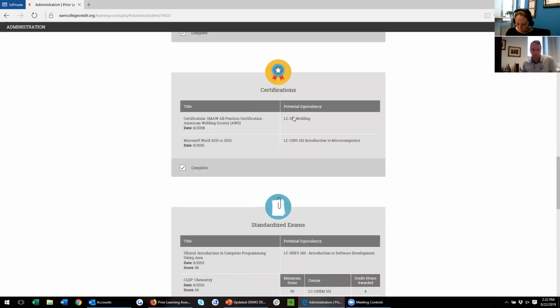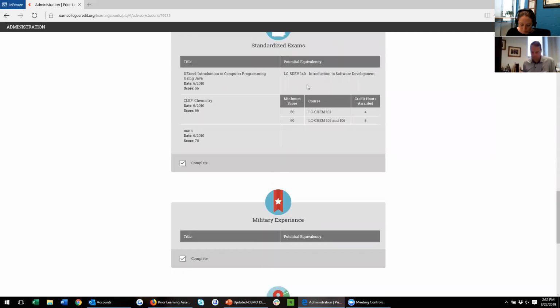Okay, so then I see 2 certifications and they already have equivalencies. So that's kind of like a quick win. I already know, if I want, I could go look at her degree plan, but if there is a place for LC 150 welding, maybe under electives, she could potentially earn 6 credits just from the certifications she already has. And then I can also see these are some other ways she could earn credit. She got a 56 on the UExcel, she got a 66 on this CLEP test, and then I could see one that she entered on her own that's got no equivalency. So if she had uploaded a transcript, I would probably take that information and send it to whoever helps facilitate making those crosswalk decisions.